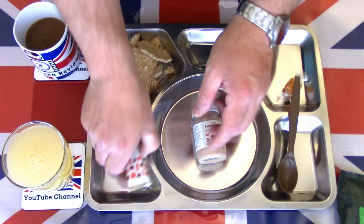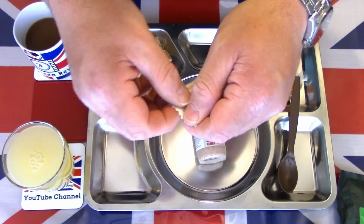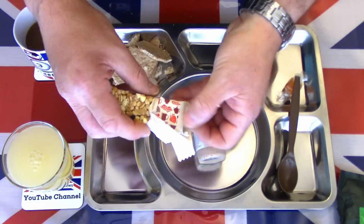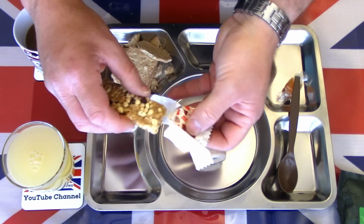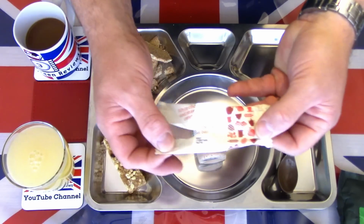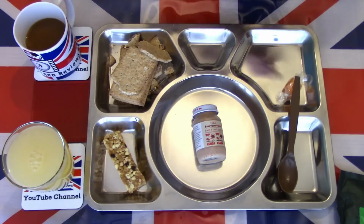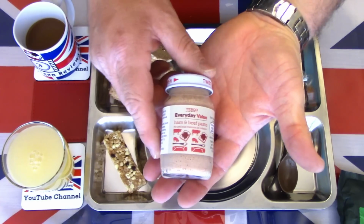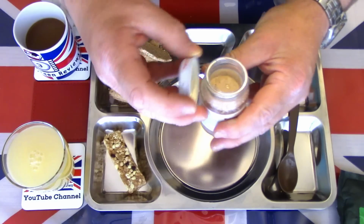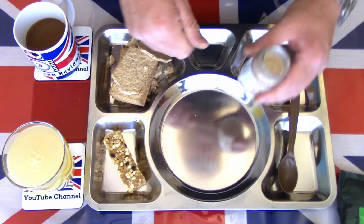So, let's have a quick look at the white chocolate and strawberry cereal bar. This does feel a little bit soft, but it appears okay. A little bit soft, a little bit chewy, falling to pieces. These actual are a budget brand, a store budget brand, the component. And we'll open the ham and beef paste. Now, paste is very familiar to everybody here in the UK. It's a form of pate, usually very soft.